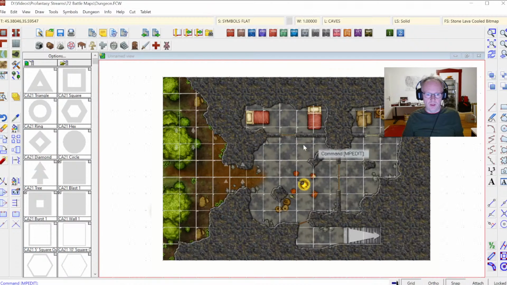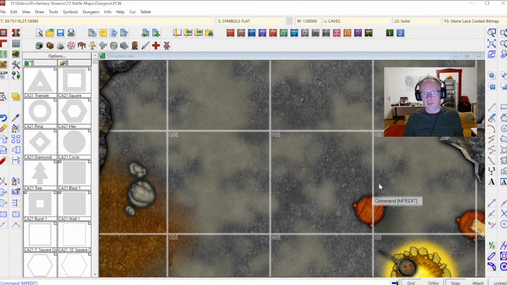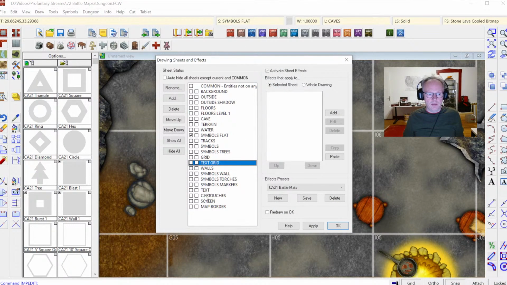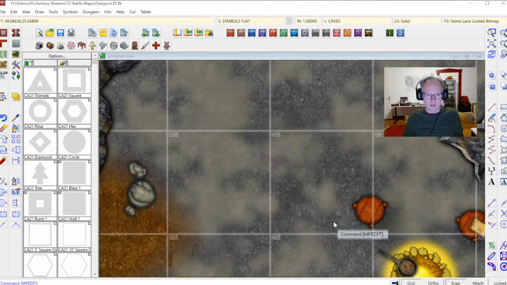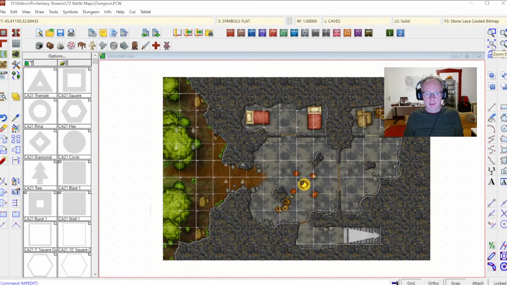It does look a little bit harsh, perhaps on screen, but it will look much better on the printout. You can also perhaps, in this case, on the grid, increase the transparency or reduce the opacity, whichever way around you want to say it, to make it less intrusive, and this will be better visible on the printout. Another good advice.